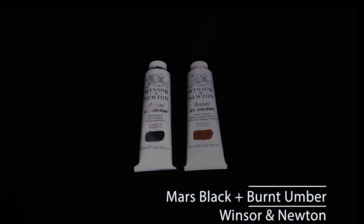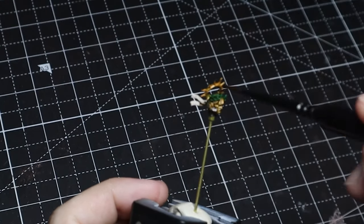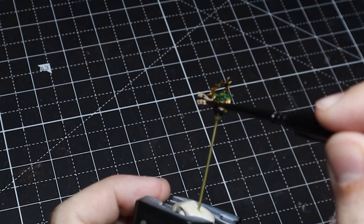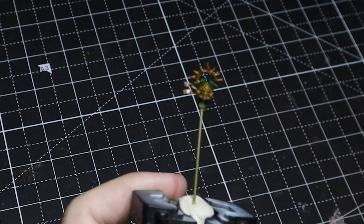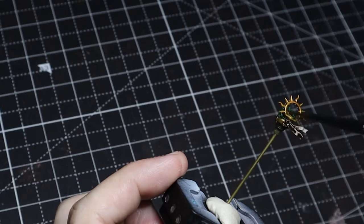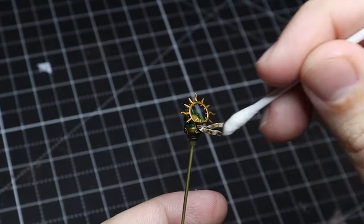So I do oil washes a little bit different than most people that I've seen, which means I'm probably doing them wrong, and there's a lot of other people out there who have the right way of doing it. But let me explain my way of doing it to you. I normally don't use one color for the wash. I like to have multiple.